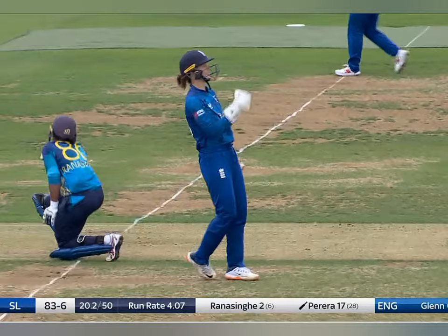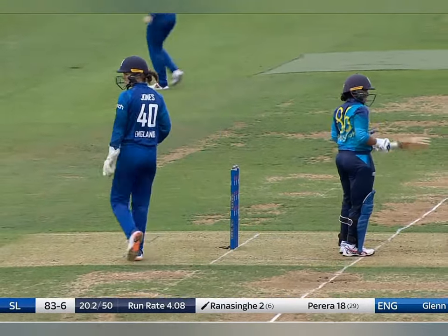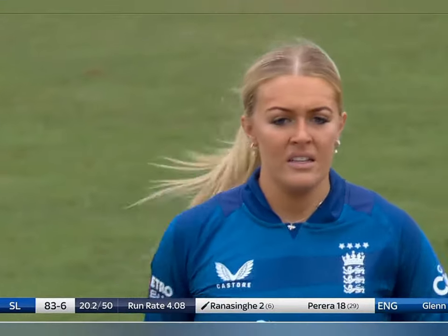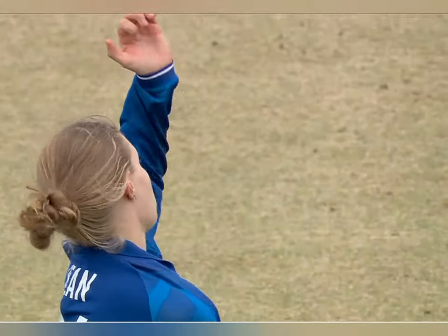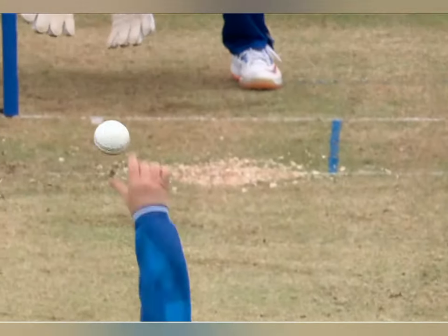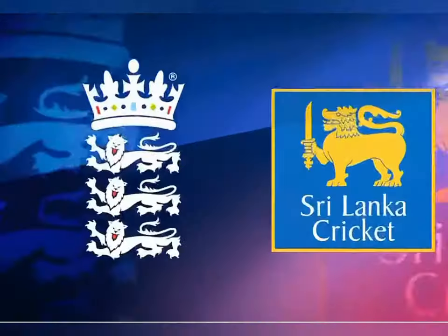Good example, actually, that last replay they showed us, Charlie Dean, that quicker ball going down. Great example of the seam. I know it was a slow-mo replay, but you can actually see the contrast between the seam position and the white ball. Have a look. I know this is in slow motion, but you get a really good contrast between the seam, and that's the sort of thing you're looking for as a batter.